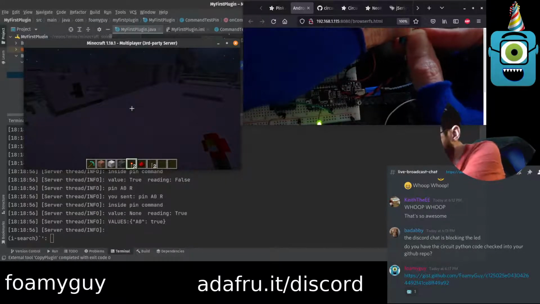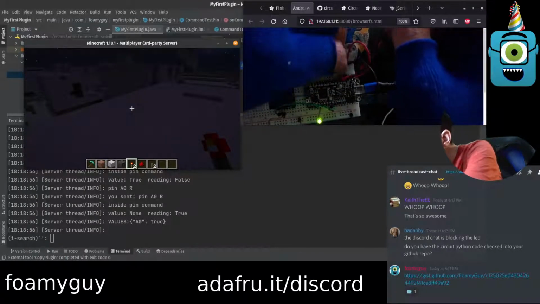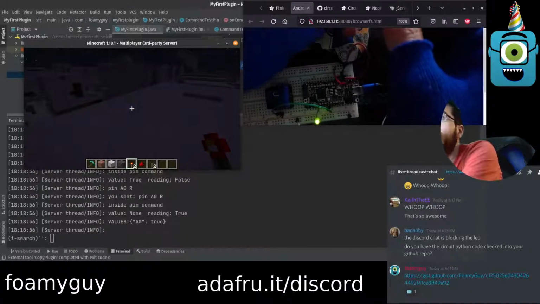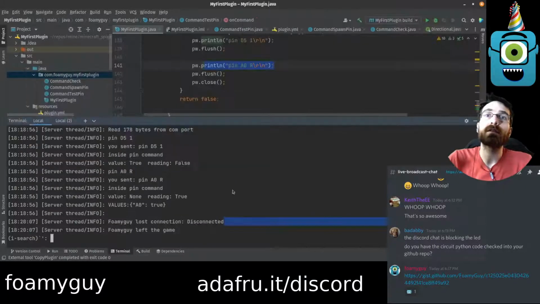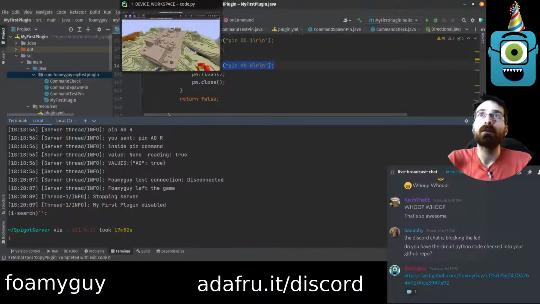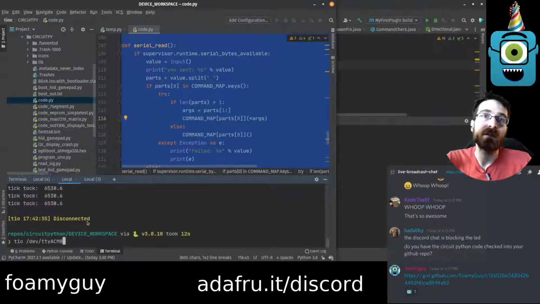Still doesn't do anything when I switch it. Okay, so I'm gonna close out of here. I'm gonna kill the server. I'm just gonna go back to TO and see if it seems like it's behaving correctly. And then honestly, I'll probably call it a night after this.